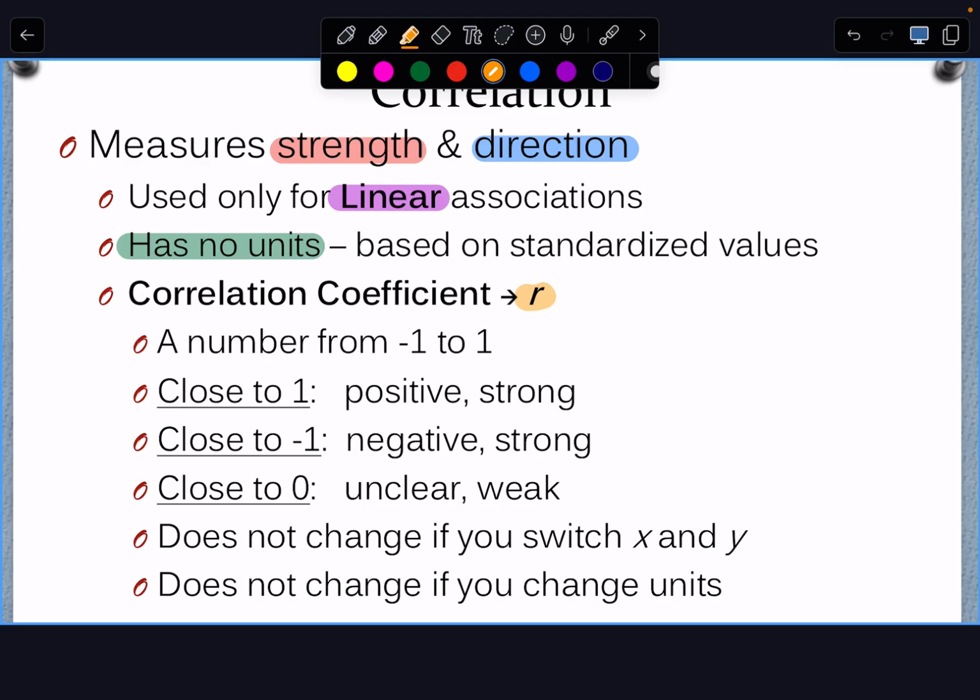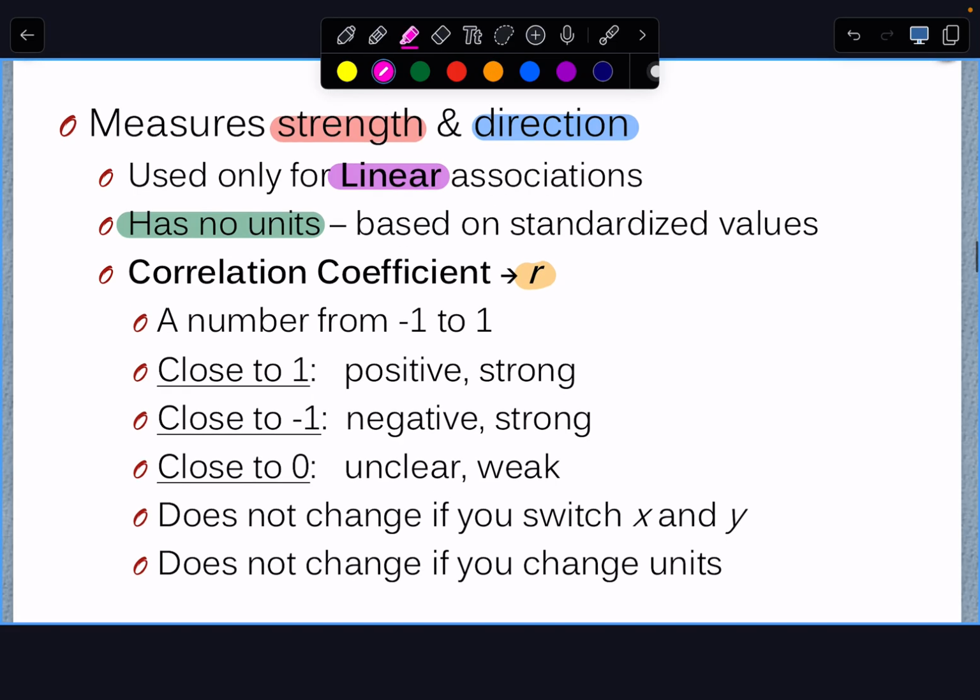Now the last two pieces here are going to be really important for us to remember as well. This is going to pop up in the homework. It pops up on the quizzes and tests. When I calculate correlation, we talked about yesterday with the scatter plots, we have explanatory and response variables that we have to identify. Now when I create the scatter plot, my explanatory variable is my x. My response variable is my y.